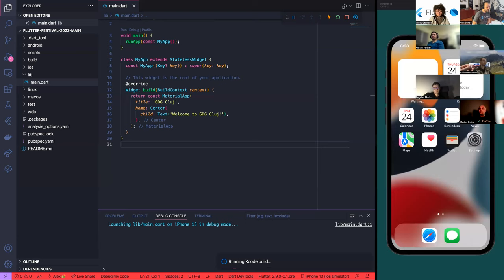Sorry. Yeah, Fabian here. What's the level of knowledge that we should have in order to participate in this type of event? Because from what I've seen, you jumped straight to the emulators and everything. What are we supposed to know before coming to this? Okay, so we expect you to know what coding in Flutter stands for. This is why we prepared the manual and sent it to you before the event, to have the IDE in place, to be able to simulate an app, and to know about Dart. It is not so important to really know Dart, but it is important to know object-oriented programming. Okay, great. Thanks. You are welcome, and thank you for your question.